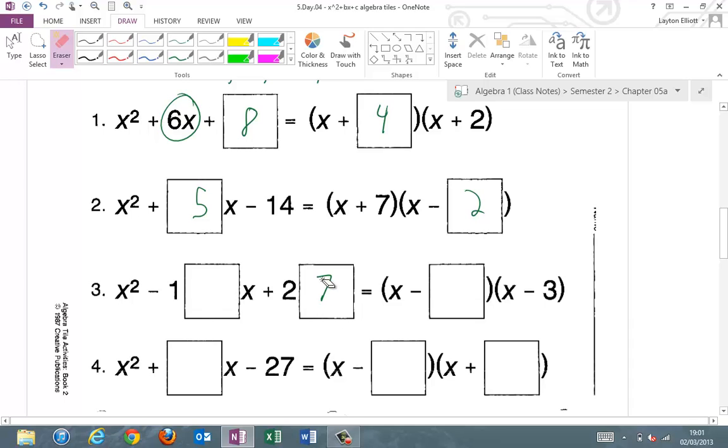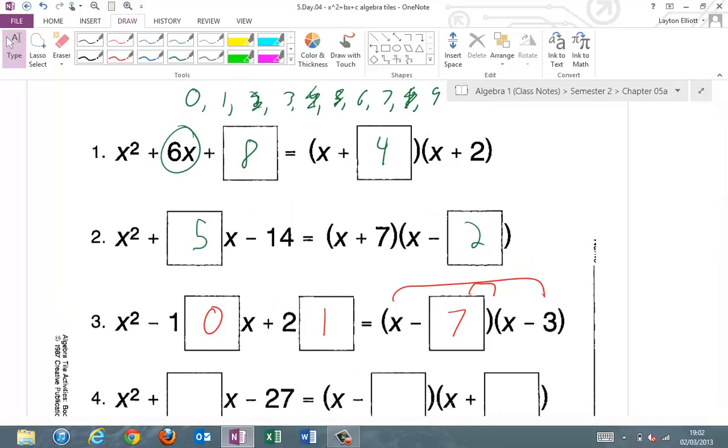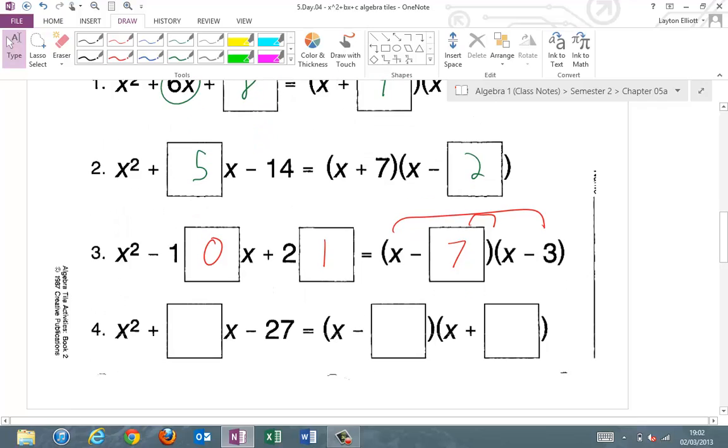What about a 7? If I do x minus 7, sorry for switching colors, but 7 times 3 is 21. Okay, this is going to work because now I'm using digits I haven't used before. And then if I do outer and inner, I get 10, and that makes that 0. So 0, 1, and 7 are knocked off. And that leaves behind 6, 3, and 9.